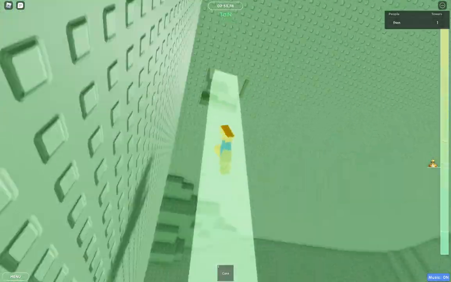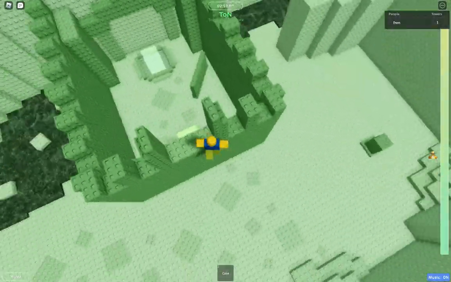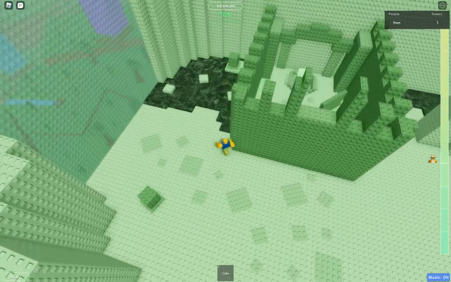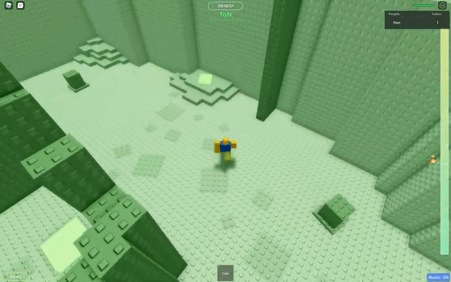Wow, you're halfway done, but you still have many mechanics. Jump pad. How come jump pads are in? How come push boxes are not in Tower of Annoying Single Trials, but jump pads are, when jump pads, from what I can tell, are used much, much less than push boxes.